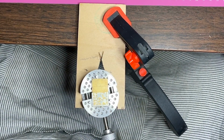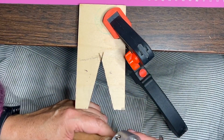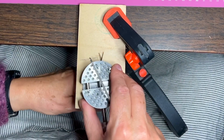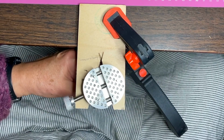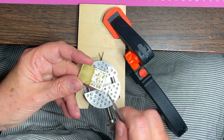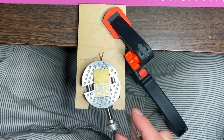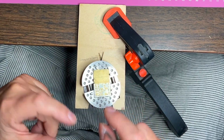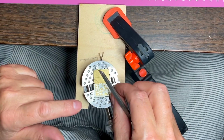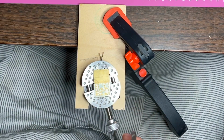So I have found that the vise doesn't work that well. And now I've put it in here, because that fits that bit right there. And then I can turn it, because you have to work in different directions. And then I keep changing the pins as well. I thought once it was in, that was it, but that's not true, at least not for me. I keep changing them, so I find the best position for them while I'm working.